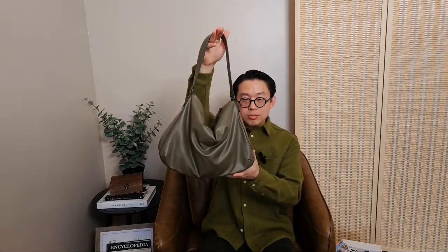So this is the look. If you stretch it out, it's pretty regular, but I like that when you hold it up, you see how it's slouched. I wish other leather bag companies would create this version in real leather and maybe a removable strap so that I can switch it to a crossbody bag.